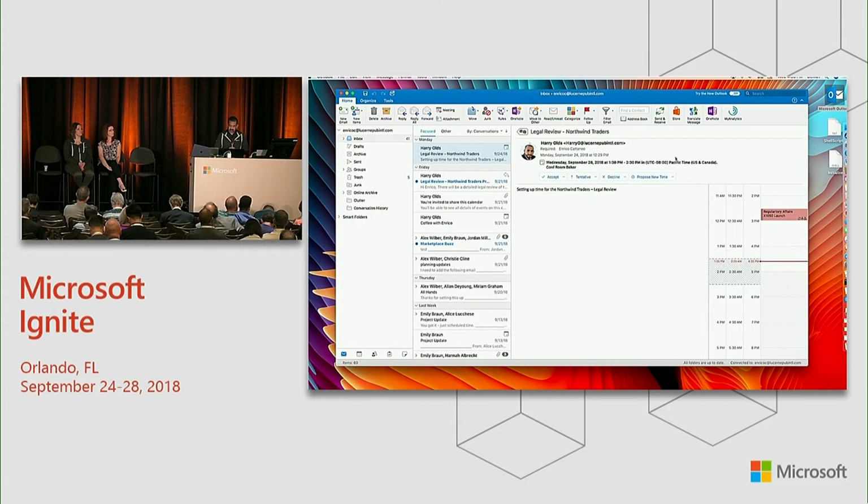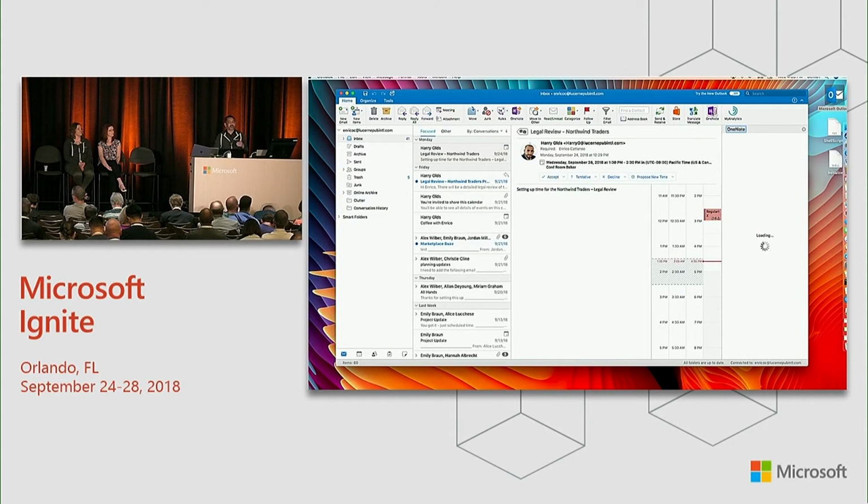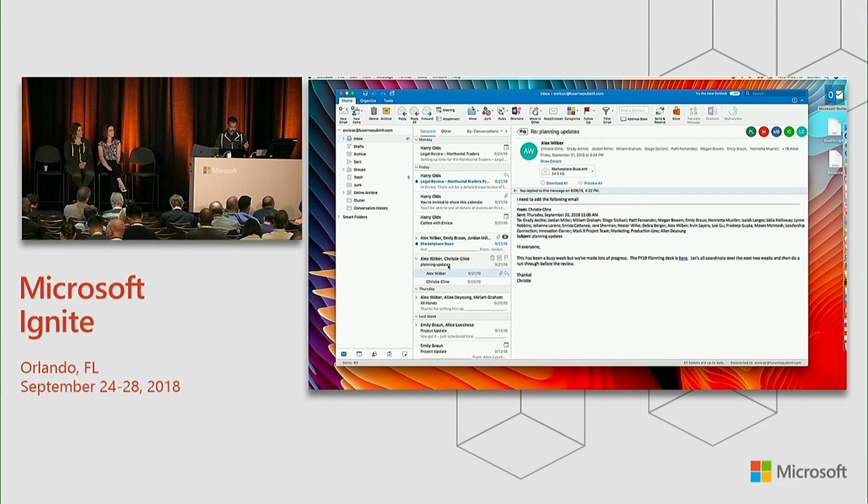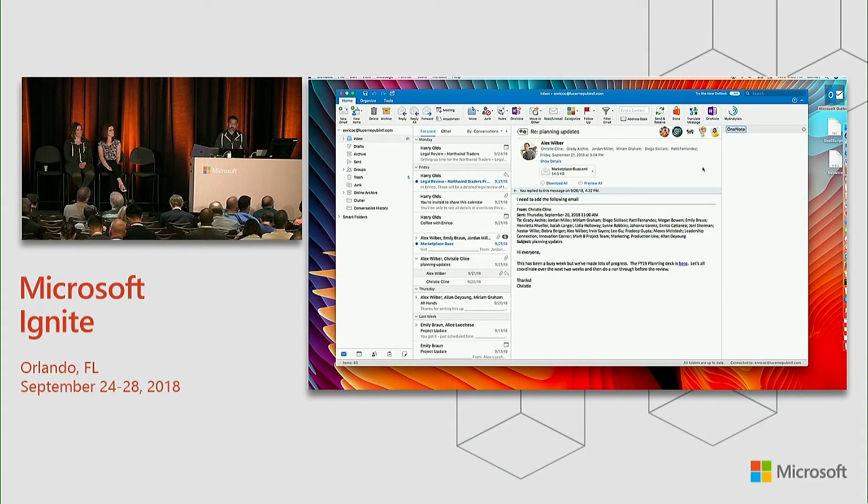Two more real quick demos. One is OneNote. OneNote integration is also coming to Outlook for Mac. Let's say I wanted to send an email to OneNote. All I have to do is select the email, open up my OneNote add-in, choose where I want to put this email, hit save, and I'm done. That saved this email into whatever section I had in OneNote. This add-in is coming to Outlook for Mac soon.